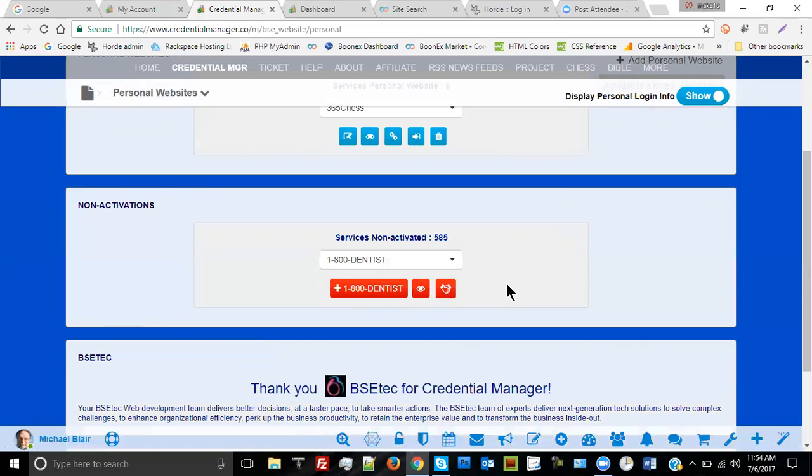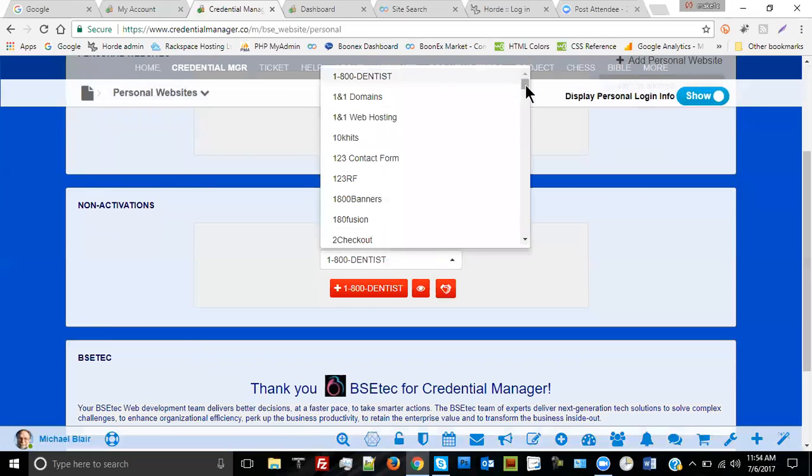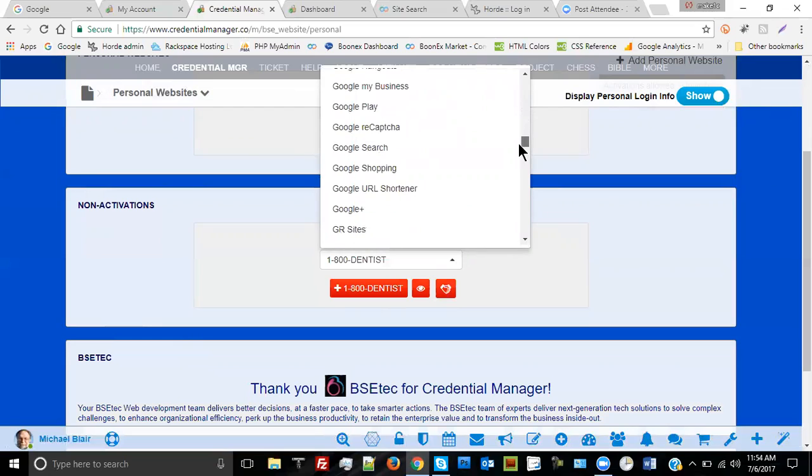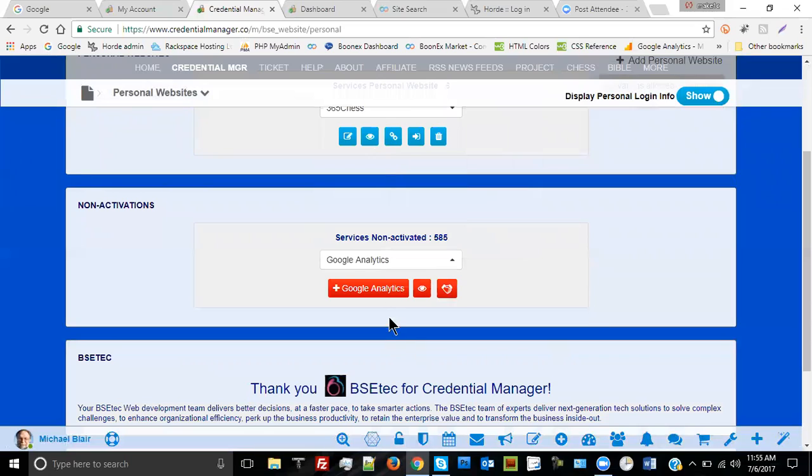And if you're using any of them, as an example, let's say that you're a member of Google and you want to go to Google and add Google Analytics. You want to get analytics on your website. Then all you'd have to do is click that right there. That'll put Google Analytics into the pull down here, and you'll see this box here. When I float the mouse cursor over, you get a tooltip saying activate Google Analytics.